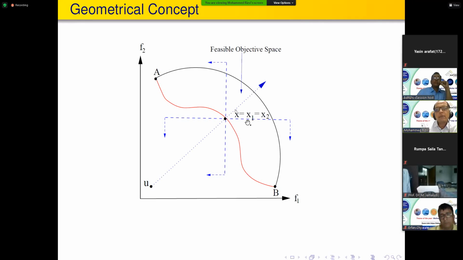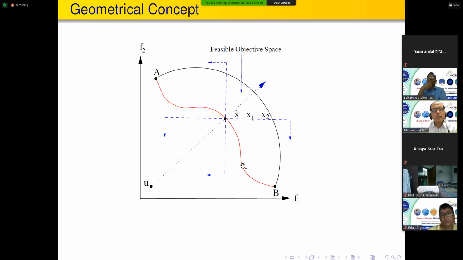In that case, you can claim that these x1 and x2 are not equal, so x1 and x2 may not be efficient, but you can guarantee that those points are weak efficient points. So that's the way it works. So this is the geometric interpretation of the proposed scalarization. At the end of my lecture, I'll run my code and show you how we pass this ray and how we can generate those weak efficient points or efficient points.